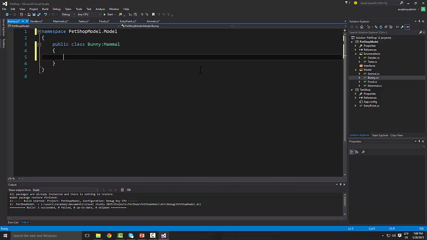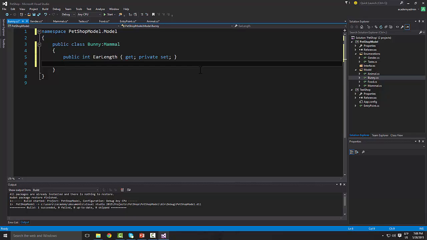Right. So what is specific about the bunny? Well, we are going to do something with the move method. So, sorry, length of years. Okay, so prop G, and we are going to say int year length. Yes, something that the mammal didn't have. So what do you say? For count, for length, or for color. Okay, good. But we already have colors.